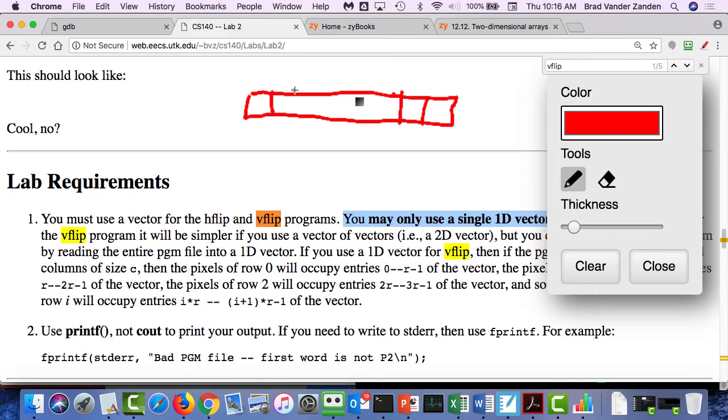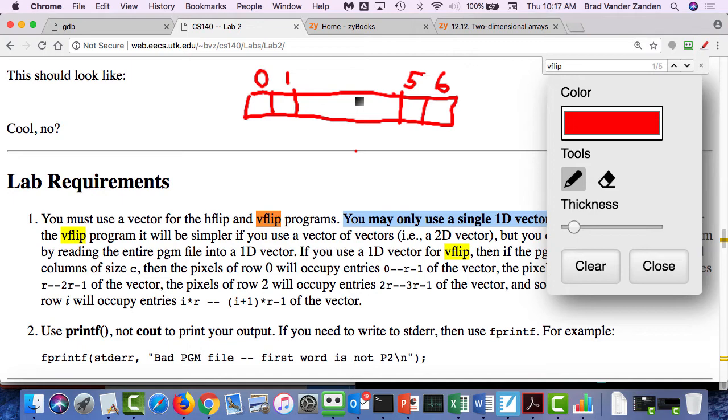So all you have to do is read in the row, reverse the entries. So here's 0. Let's say this was 6. This might be 1. This is 5. So with h-flip, you're just reversing each row. So you can read in a row, reverse it, and print it out. And you never need that row again. Right? You never need it again.